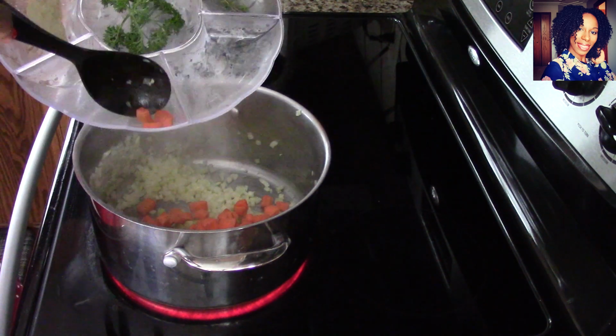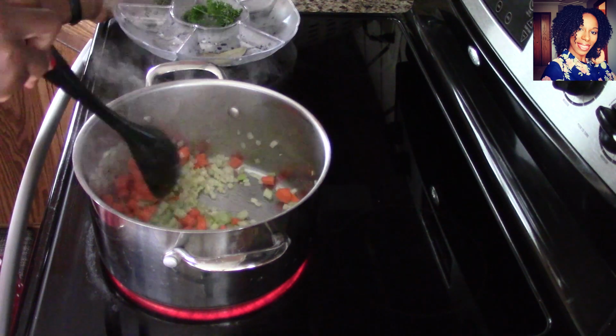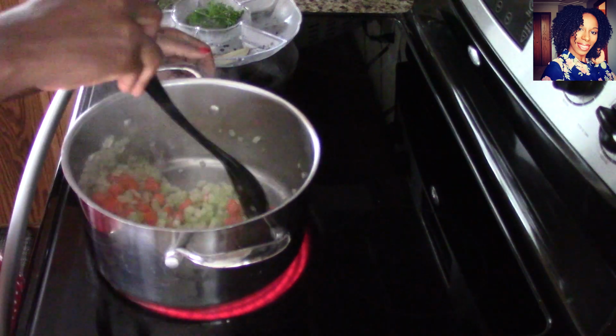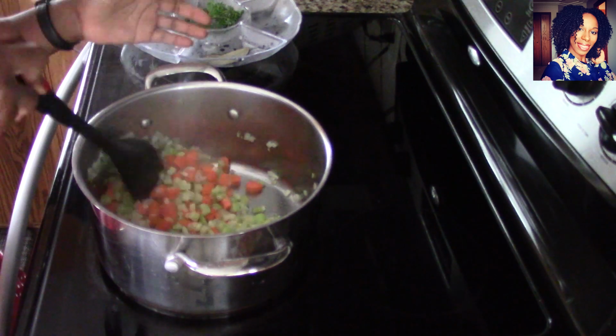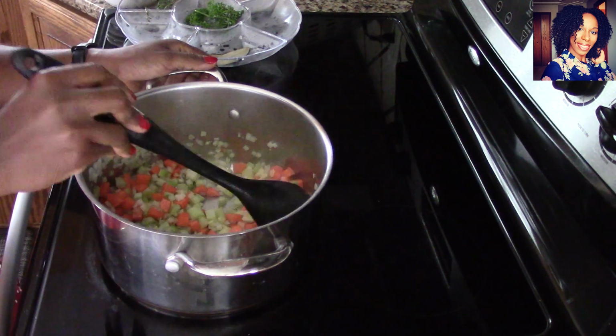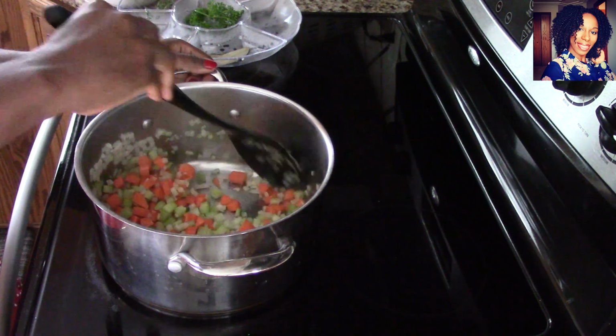Also, I love making chicken noodle soup. I love eating chicken noodle soup, especially in the winter months or even the fall. I just love making this so much.